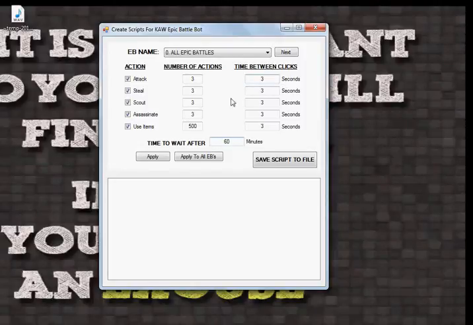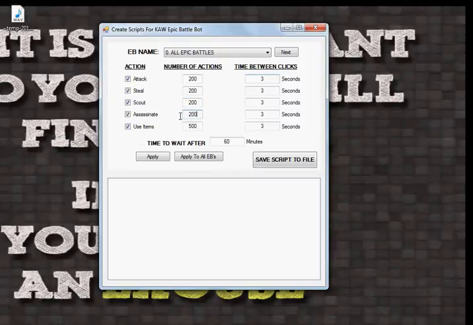And we're going to have to change the number of actions to be enough to unload. So for these numbers, we want them to be high enough that the actions will fully unload the troops in each of these settings. It doesn't have to be exact though, because the bot will keep going until the number of actions has been achieved, or troops run out, or you fail an attack. So setting this number to a relatively high number, like 200, means that the bot will keep attacking until troops run out.